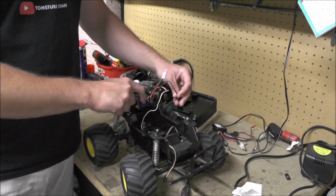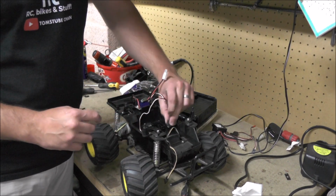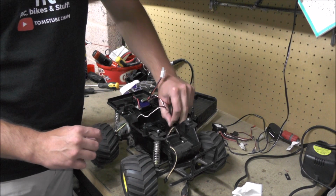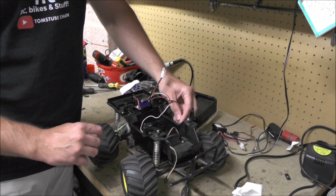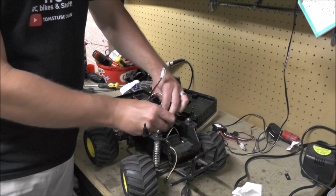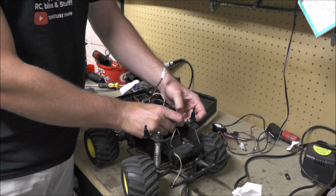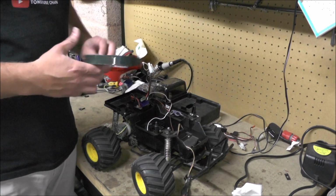Now this particular ESC is waterproof. Well, it says it's waterproof, we haven't really tested it. Now this switch, probably just, rather than screw it in, just get a little bit of decent double-sided tape and put it in there. Okay, and get some double-sided tape.